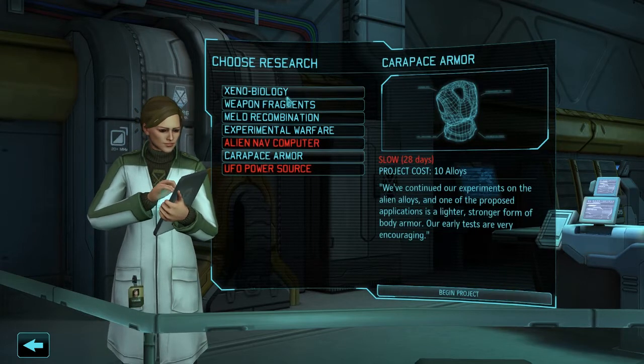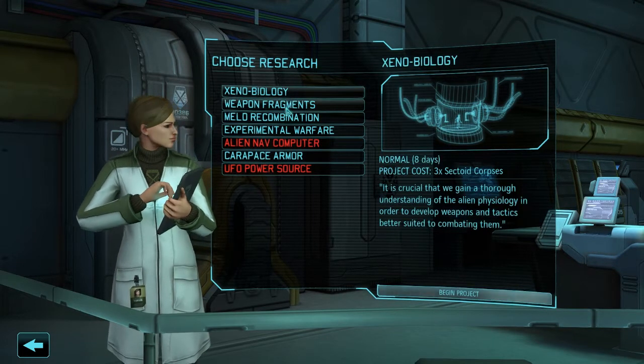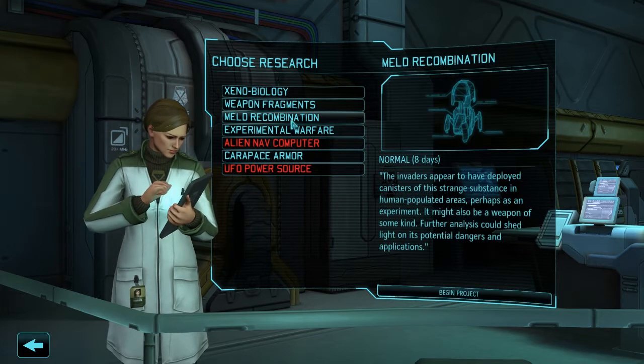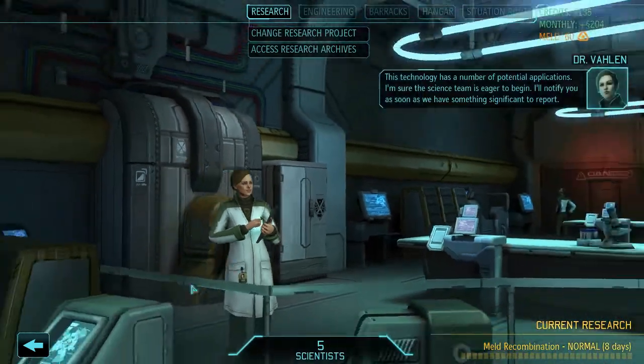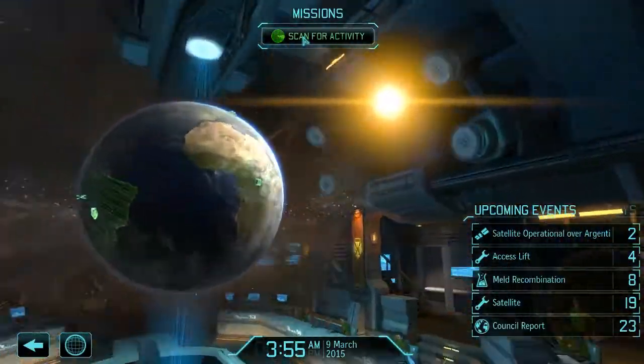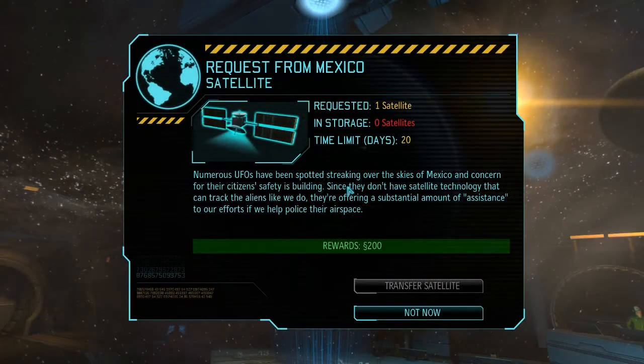Spent almost a month researching Carapace armor. Let's not worry about that. Let's go ahead and start on meld recombination. That'll be good. This technology that way we can start working on it. Applications. All right, let's go ahead and start scanning and see what else we can get done here.